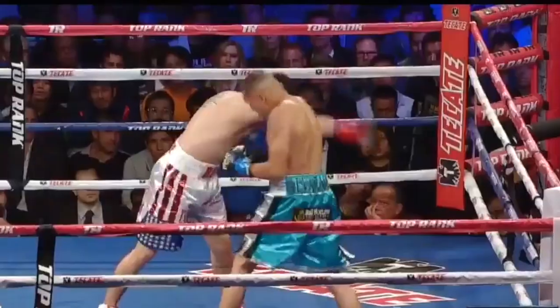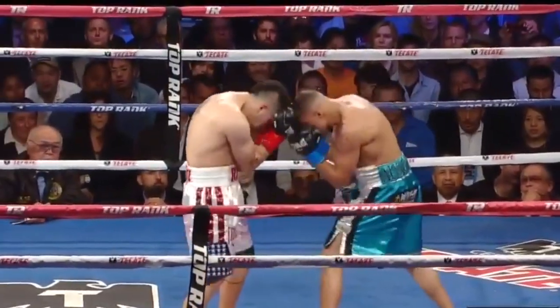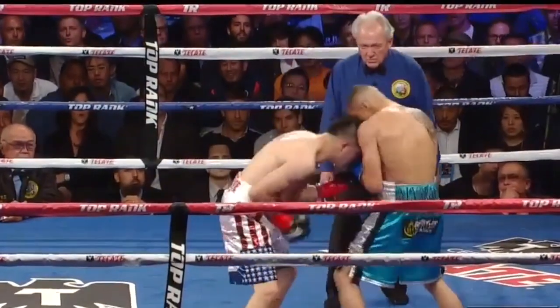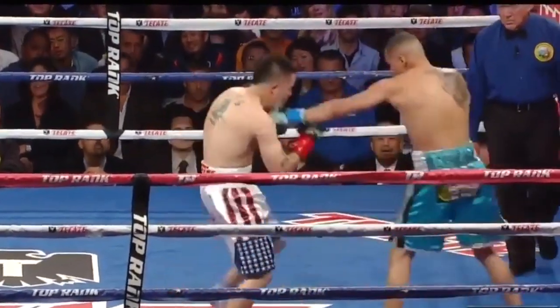See both fighters trying to follow instructions. Alvarado trying to work from a distance with the jab. Rios trying to take something off those uppercuts on the inside and land more of them. Well, each landed uppercuts there. But then this happens. And this is what's gonna happen.